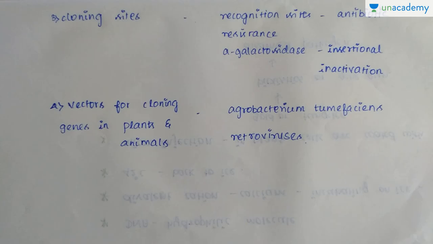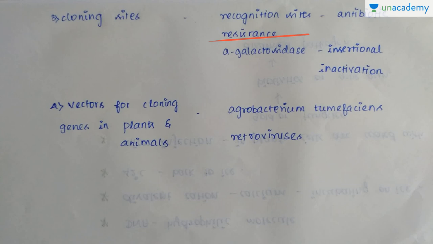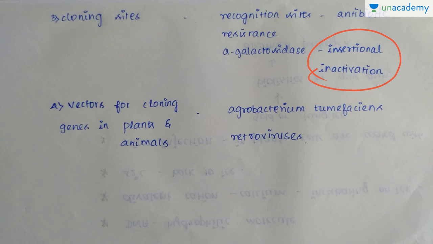Now, the cloning sites. For a DNA to get ligated, very few recognition sites should be available. If more than one recognition site is available, it will complicate the cloning process, and the DNA would have to be ligated with one of the two antibiotic resistance genes. An alternative selectable marker can differentiate based on the ability to produce color when subjected to a chromogenic substrate. The recombinant DNA is inserted into the β-galactosidase gene, which activates the enzyme. This process is called insertional inactivation.